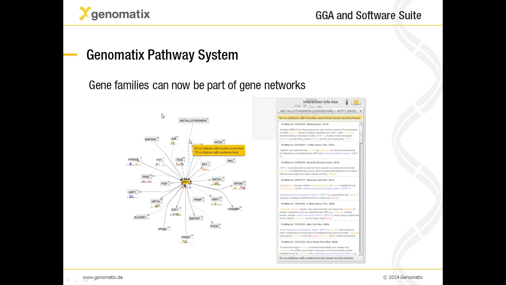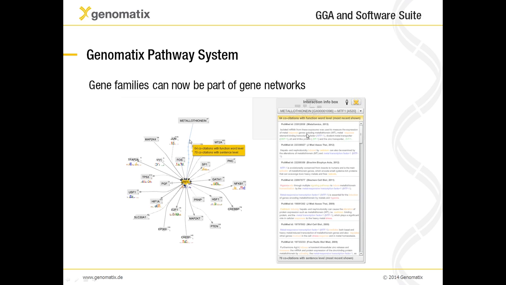Here in this network you see, for example, metallothionein, which is a gene family, and the reason for that is in many cases the actual term that appears in the abstracts of PubMed articles is not the specific term for a specific member of the gene family, so not for a specific metallothionein, and this would be lost if we couldn't resolve that in some way, and now we can do that. So you can see gene families included here.